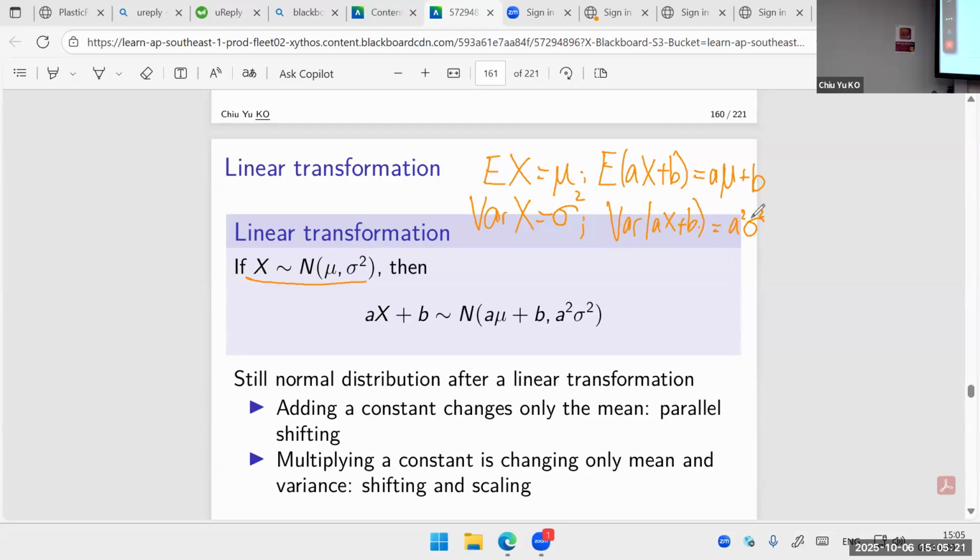You may say this is trivial, right? Imagine binomial: you add one, it's not binomial anymore. Exponential, add something, it's no longer exponential. You add something, and it no longer follows the old distribution. But the good thing about the normal is that if you add a number, the whole thing is still normal. And also when we multiply, it spreads out. Multiply by a, and the mean moves by a.